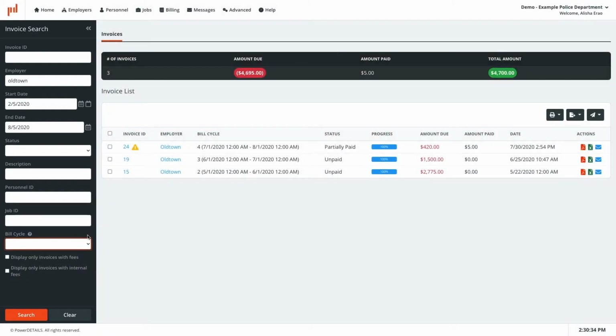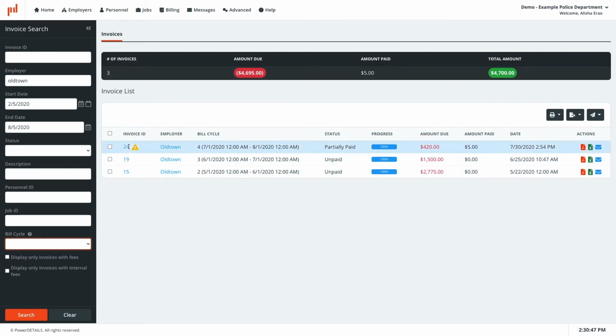If your site is utilizing the billing approval feature, invoices containing details that have not yet been approved by an administrator will display with a yellow warning symbol to note that information may change upon review. Generally, these should not be sent to employers before the warning symbol disappears and until the progress bar for that invoice reaches 100%. Note that if your site is configured to instead populate invoices based on the date personnel report hours, the invoice progress bar cannot be utilized.